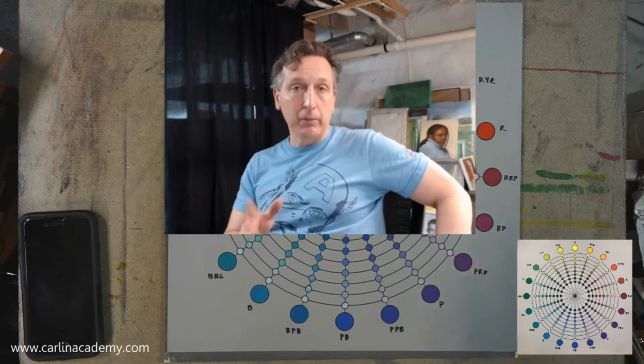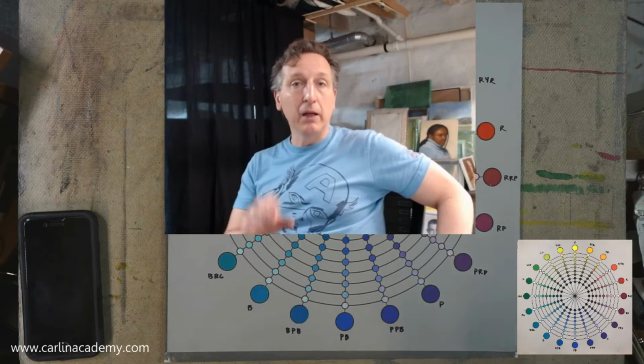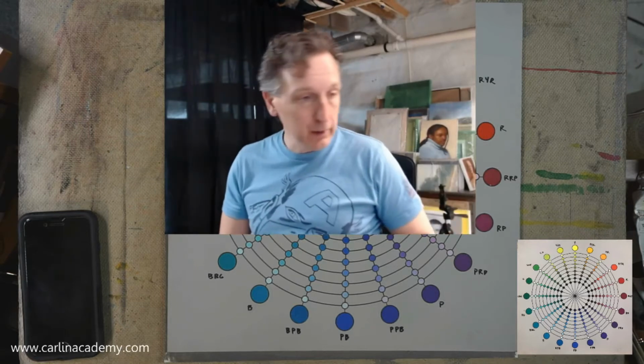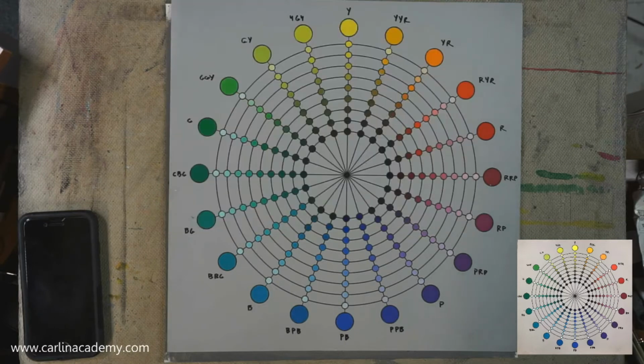As I mentioned in the last video, I am going to break these down into smaller chunks though, maybe 25 to 30 minute chunks, so that you don't have to listen to me drone on for 2 or 3 hours as I'm constructing this. You can watch each chunk bit by bit and follow along for each part of the wheel that I'm constructing. So with that said, let's move to the tabletop.